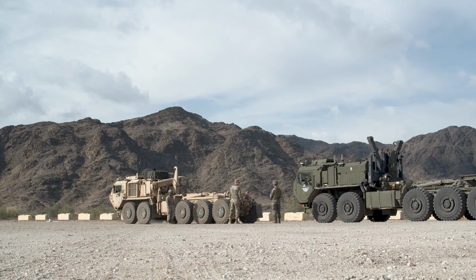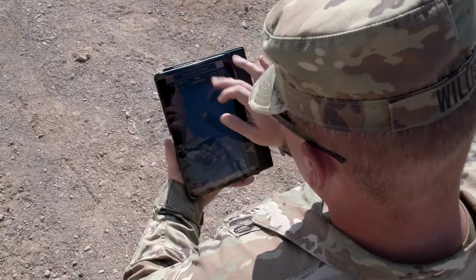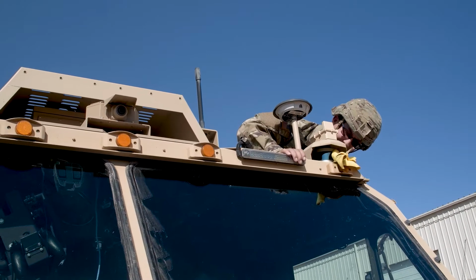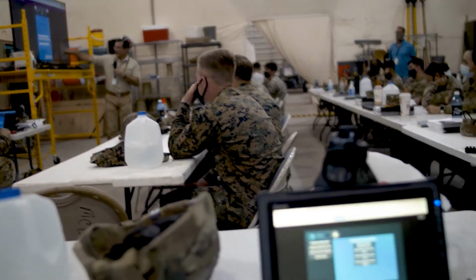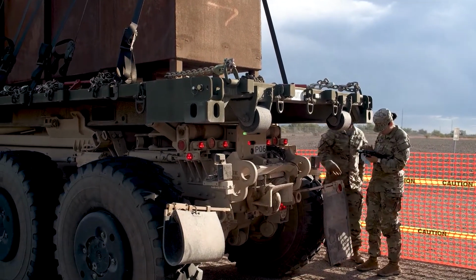So what we also have here with the leader follower system, we've created different options, right? To reinvent maintenance strategies for the Army. One of those things is the PMCS app for the leader follower system. Basically what we've done is digitize the PMCS process on the autonomy kit for the leader follower trucks. And it's a phone-based app. It syncs well with the way soldiers and everybody are used to doing things today. Basically what it does is it attaches videos as well as screenshots of the PMCS, and it hones in on the item that the soldier's looking at. The other added advantage is it allows you to take a picture of a discrepancy that can be found. So instead of hand jamming in huge notes about what that discrepancy is, it takes a picture, shows exactly where the issue's at, and then creates a 5988.